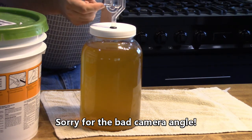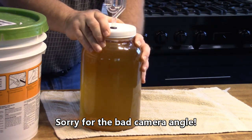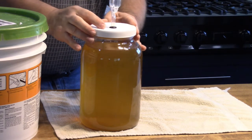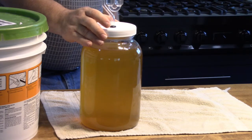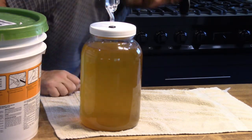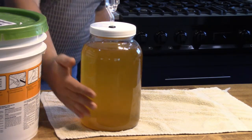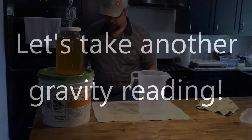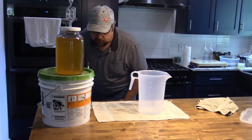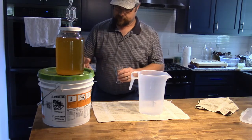This water is down here, this is up here. So when I crack this open, this is going to equalize. And there it went. Now why is it under negative pressure, I don't know. Hopefully nothing bad's happened. It's not clear because you can't see all the way through it, but it's not bad. It looks like 1.020, which will be pretty sweet.